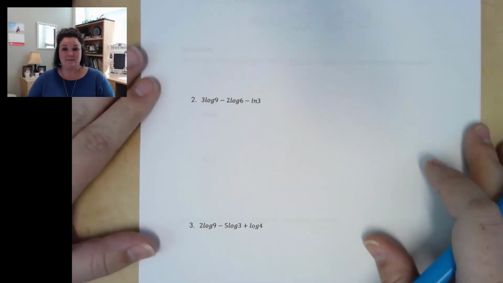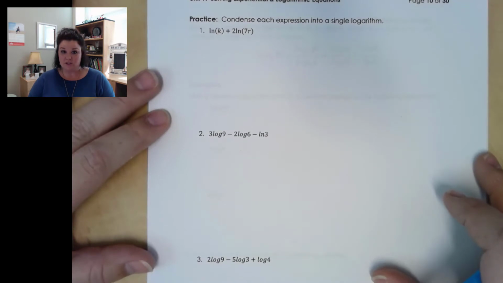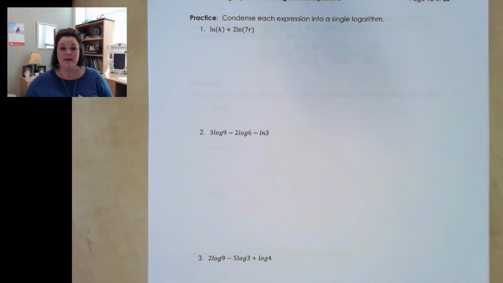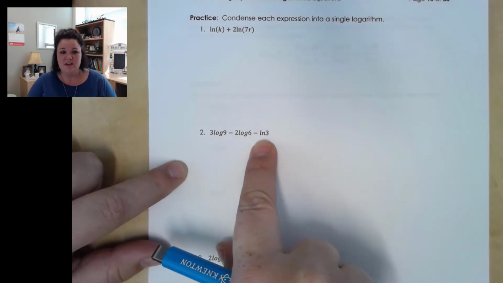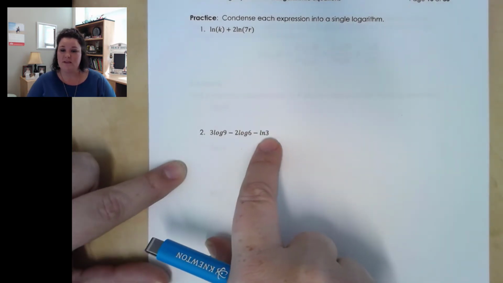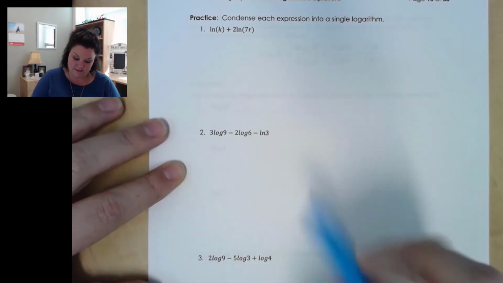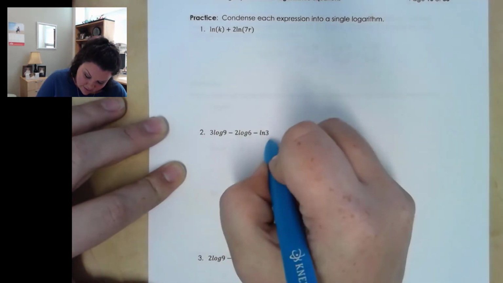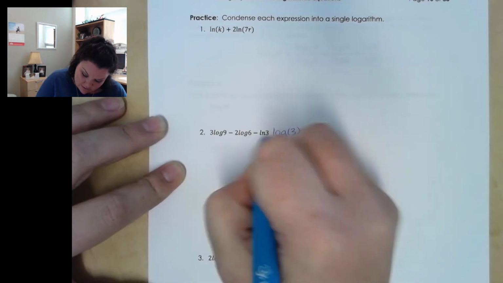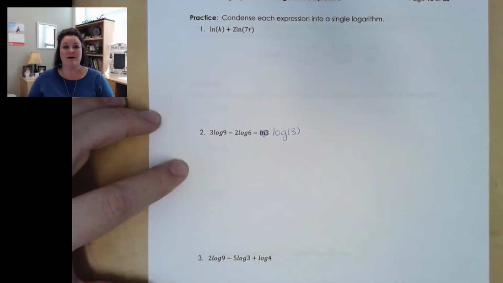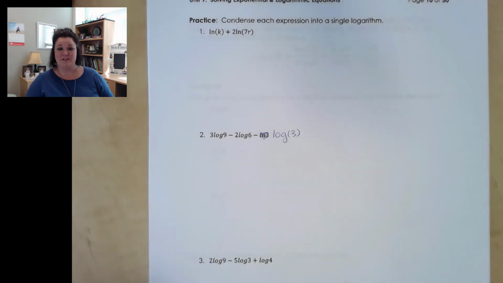All right, on the next page there are 3 for y'all to try. So go ahead and pause the video, and if you need help or you get stuck, go ahead and play it. Hopefully for future generations watching this video, this typo will be fixed, but for this one, sorry, it is not. This is not supposed to say ln. This should just say regular log 3. So sorry about that for those of you who have this version. Hopefully the rest of you have a packet of notes that does not have typos. Try those and we'll check back in a minute.